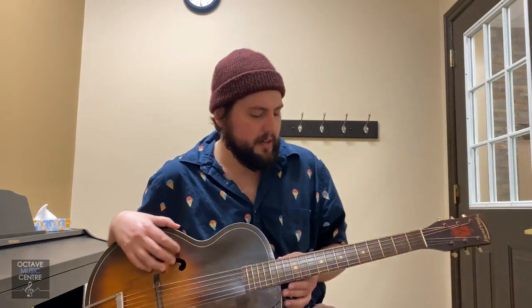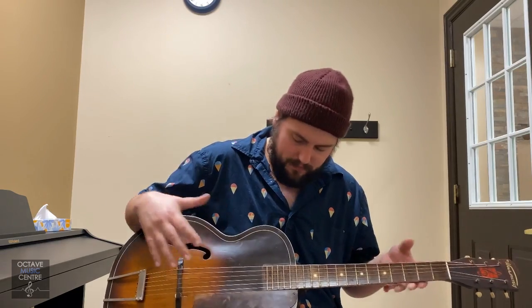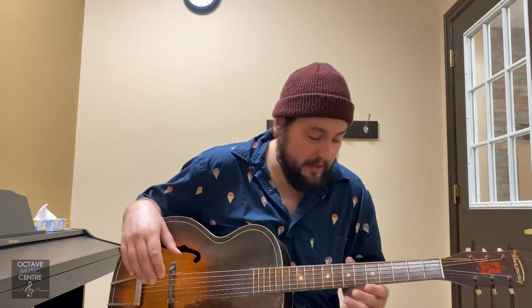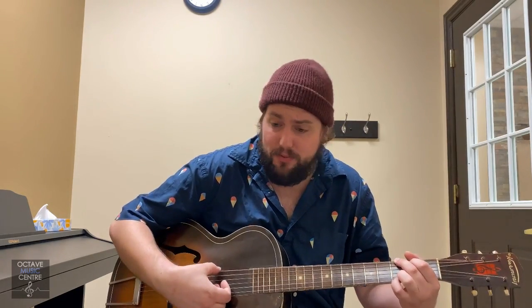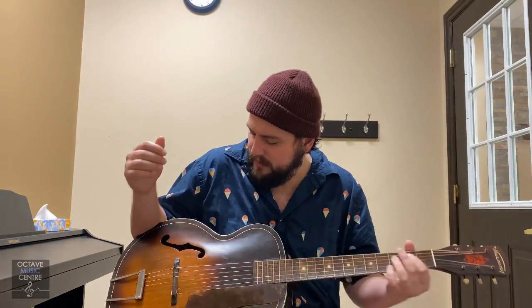This model here actually is all solid wood. However, it's not what it looks like. So this is all solid birch, top, back, and sides. However, it's styled to look like flamed maple and spruce because that's what their higher-end models were made of. It's still an amazing guitar, especially for its age. The action's nice and low. The brass frets make it ring out really well.